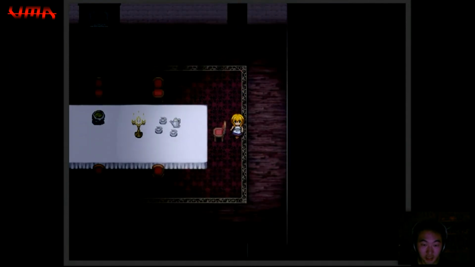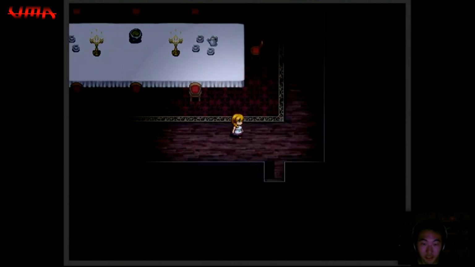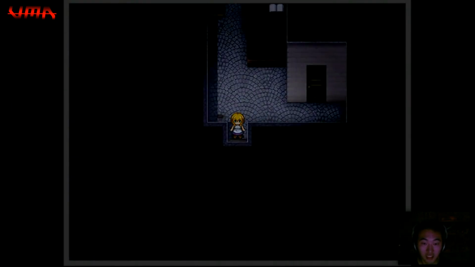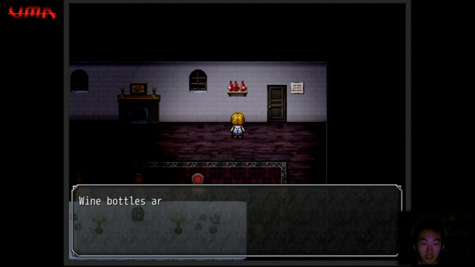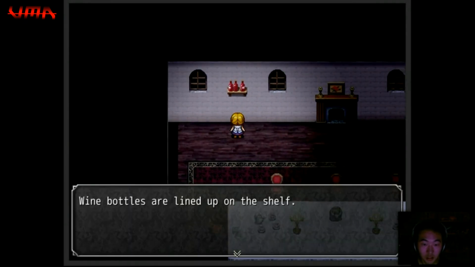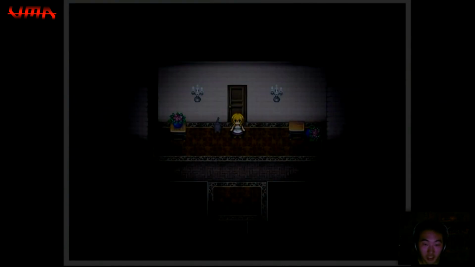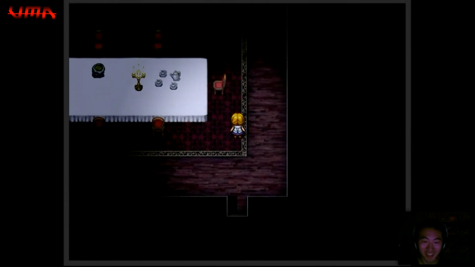I'm stuck. What am I supposed to do? I mean, that guy has a knife. And, I need another hint. Cook is busy, lend a hand. Wine bottles lined up on the shelf. There's nothing more. I'm gonna go back and save. I don't know, somehow going back and saving kind of resets my sanity.